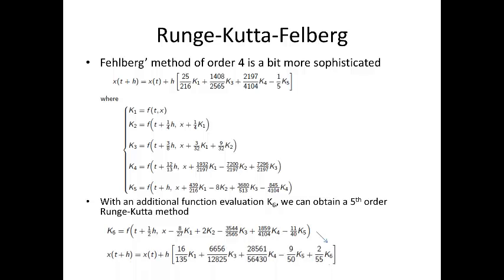The difference between the values of X obtained from the 4th order and 5th order procedures is an estimated local truncation error in the 4th order procedure. So this actually becomes valuable. Six function evaluations give a 5th order approximation together with an error estimate. Let's look at how the pseudocode to accomplish this can be put together.